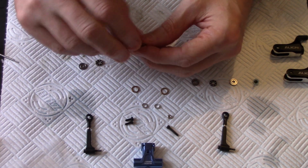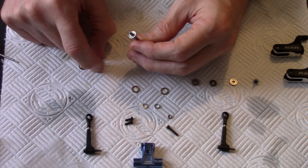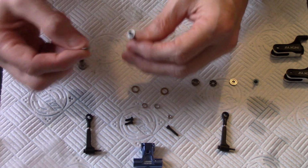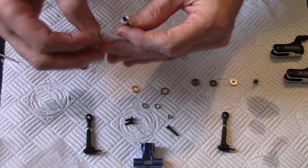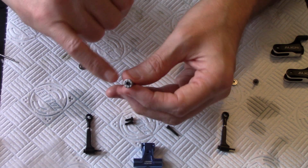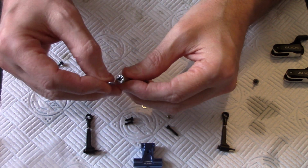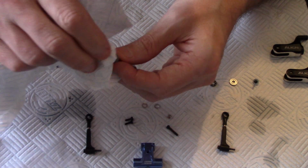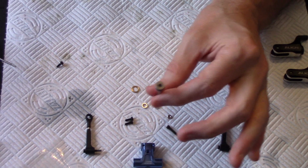I'll just get the first one on. Now the bearing, if I can pick the bloody thing up. You want the ball bearings' open end pointing in towards the middle, and the more solid end pointing out, and that way it catches any grease that happens to come out. And then the last bit is your other part of the thrust bearing, which is your tighter one, which goes on there. Okay, so we've got to this point.